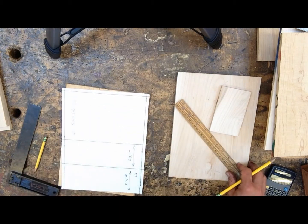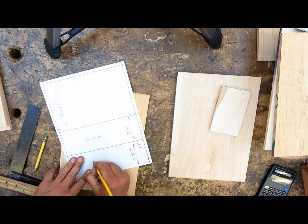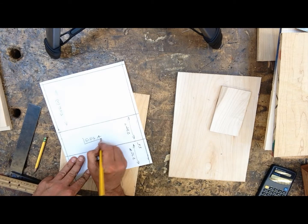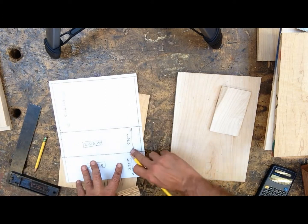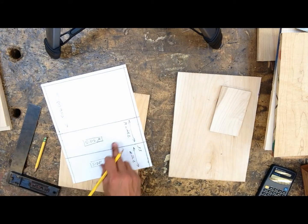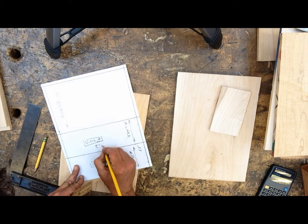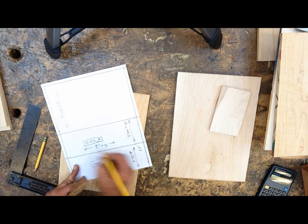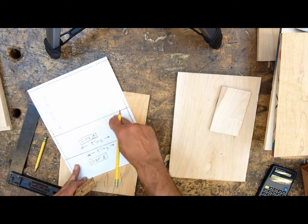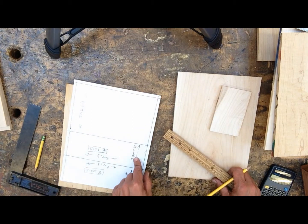Okay. So now we have a side A, side B, and we know the side A is 2.5 inches wide, and side A is the same length as this. It's 8 inches long. This is 8 inches long. Okay, 2.5 by 8. My end pieces need to each be 2.75.